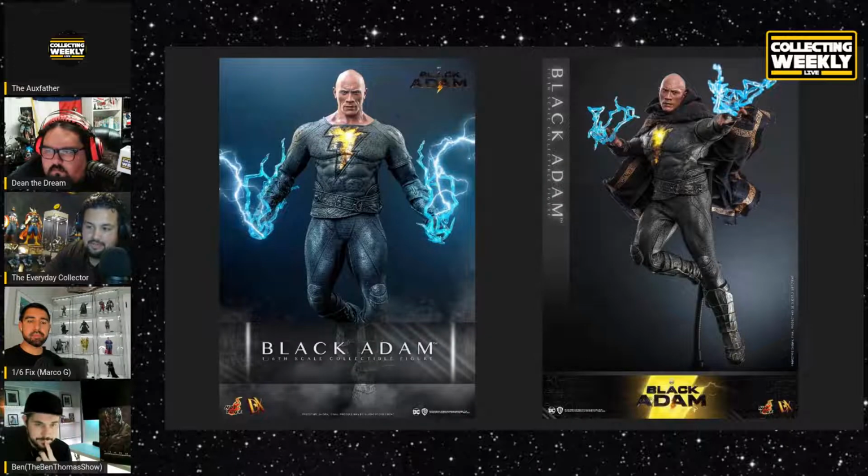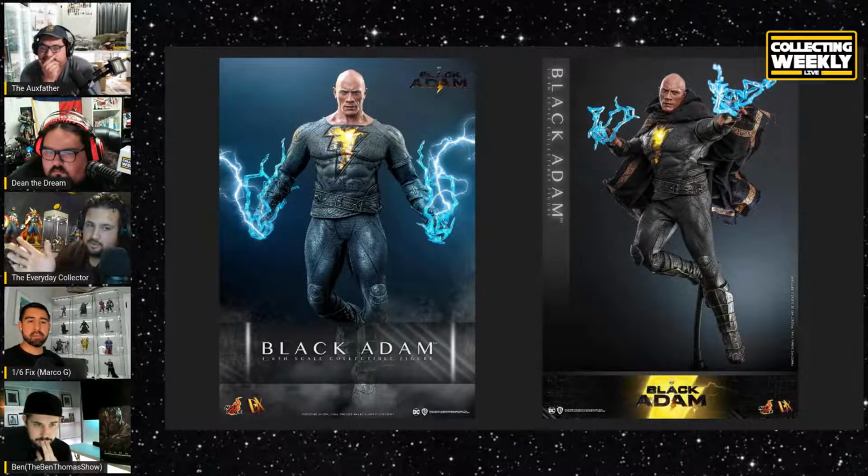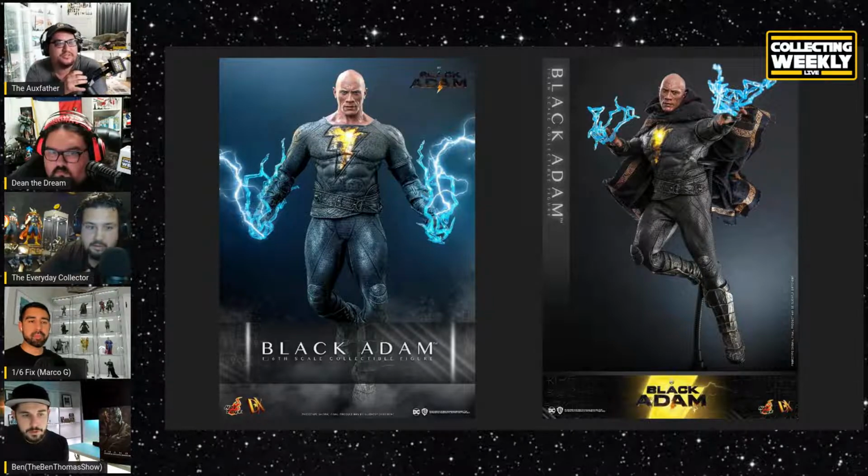I do think when he's suspended in the air with the cape draped over, amazing job they did. Prime 1 did a statue as well. Reminds me of that. The portrait looks good. Night and day from the last release. So I come back to it and I say, at $300, we're getting a new body. We're getting a base. We're getting a great portrait. We're getting a USB light up function. $300. Meanwhile, Cobb Vanth is $300 and we're getting a half-assed portrait and a lanky body.